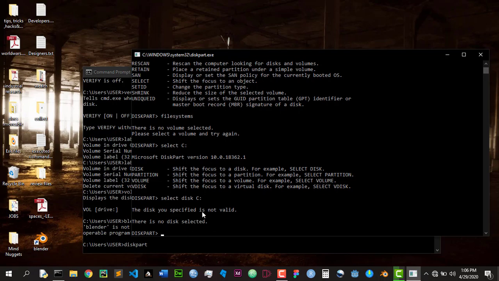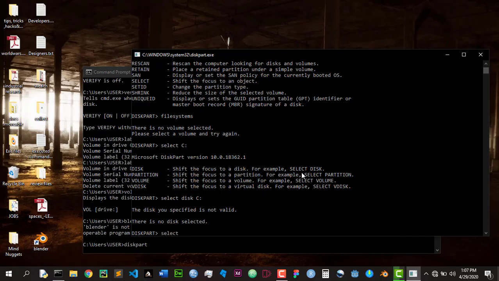The disk certified is not valid. Okay, I think it has some built-in function against picking your local disks on your systems, but you should be able to pick this. You would be able to pick disks that are not on your system. So once you pick it, first thing you have to do is select.